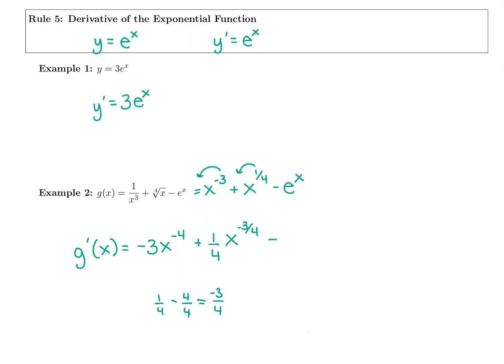And then you have to do minus. This is our new rule. What's the derivative of e to the x? It's e to the x. So new rule, but even easier I think than having to multiply and then subtract 1 for the power. So derivative e to the x is e to the x.